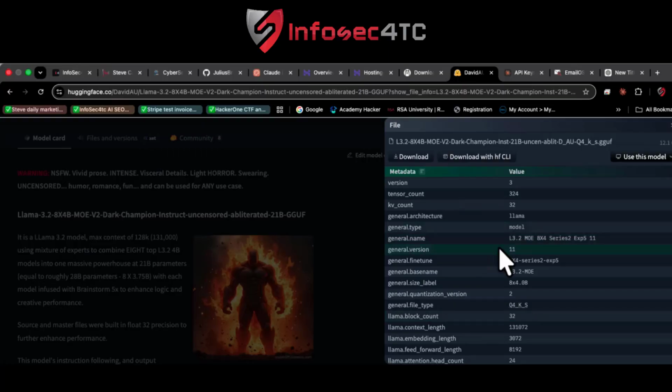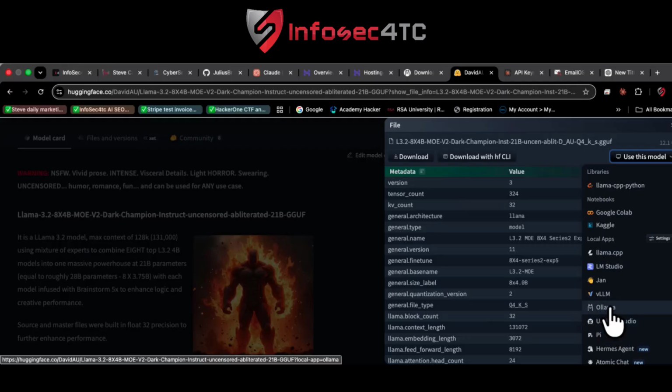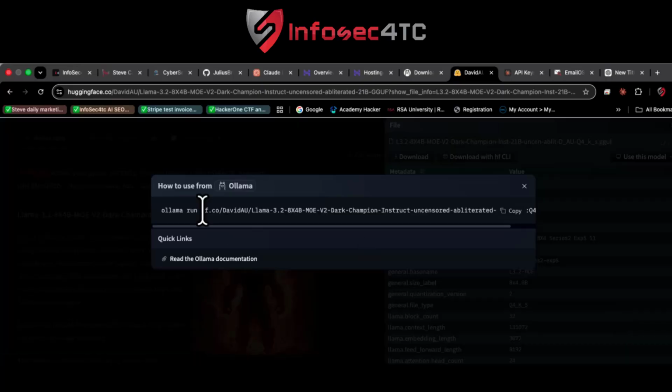If I select one of those models, it's quite easy. What I need to do is go to "Use this model", and below there is Ollama. Can you see that? I want to use this model with Ollama because I already have Ollama installed on my machine. When you click on it, it will give you a command. You just need to copy it and run it on your terminal.